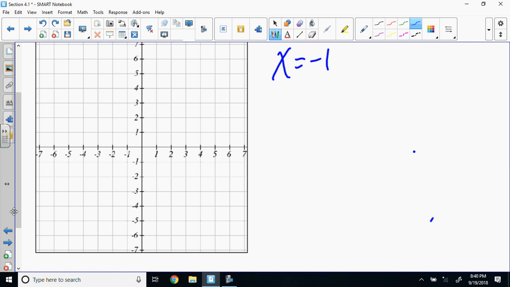Now, here's the other mindset. It's one variable equal to a number. The variable is the axis that's being crossed. What axis is being crossed? The x. Which one crosses the x-axis 100% of the time? Verticals. Horizontal only does it one time, right? It touches it. It doesn't even cross it. It just touches it, lays right on top of it. So the number is where, right? So you've got a vertical line on the x-axis at -1. So you can just read it as wherever x would equal -1.